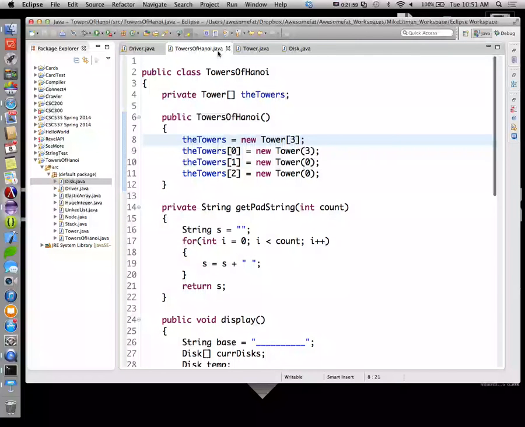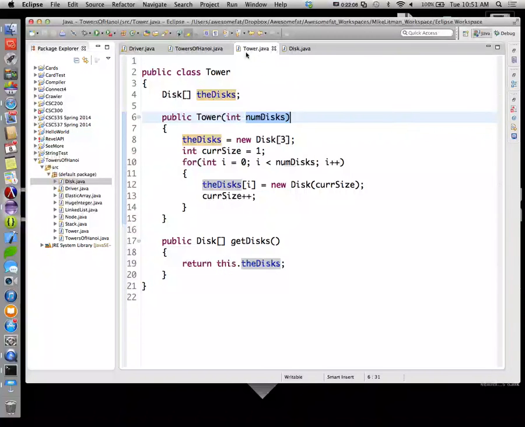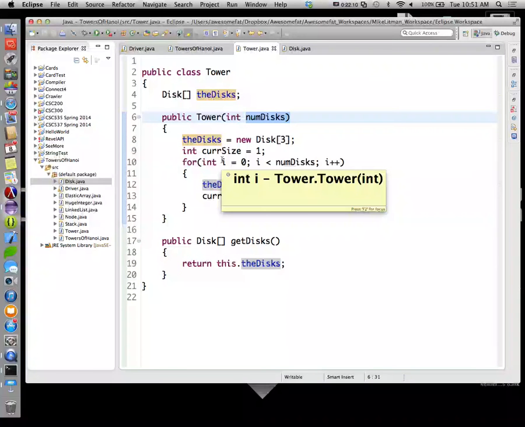Now, all a disk is, is a size and a way to represent itself. All a tower is, is an array of disks.